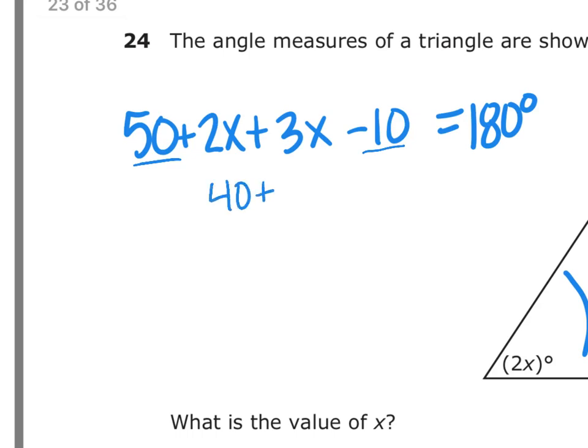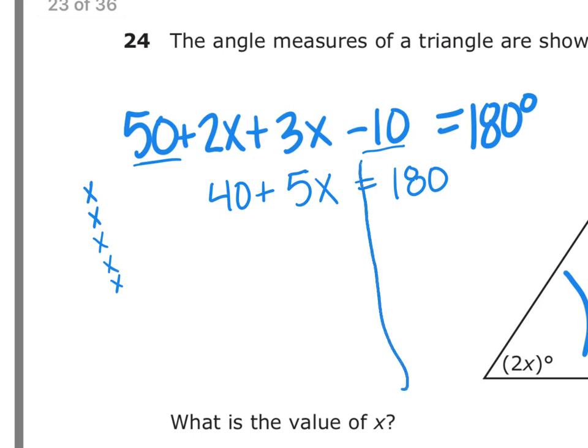A new thing that I'm not sure if you know yet, but I'm going to tell you. Anytime we have x's, 2x represents this, and 3x is this. Could I add those all together and get what? 5x equals 180. Is that something we've seen before in class? Yes, we're solving for it.